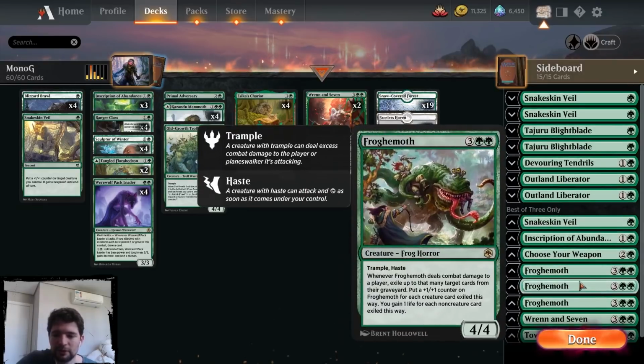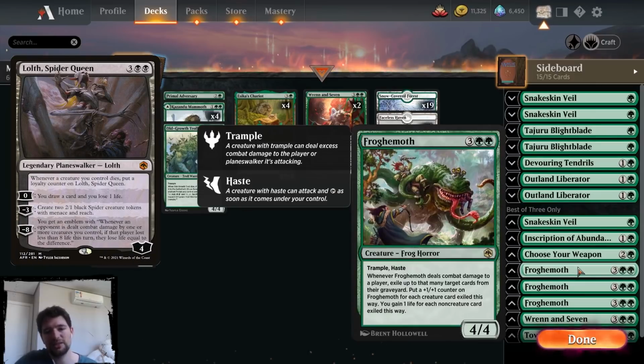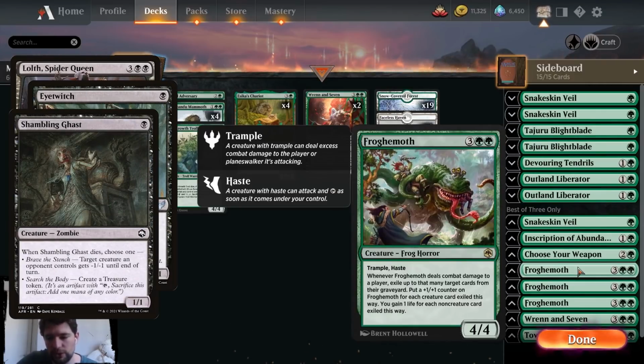Froghemoth is versus the black decks, because you really want a Trampler versus Loth specifically, and stuff like Ice Witch and Shambling Ghast, right? Having a hasted trampler is pretty important.